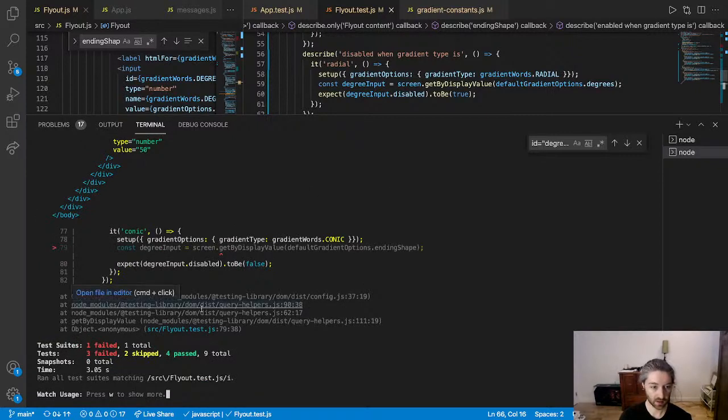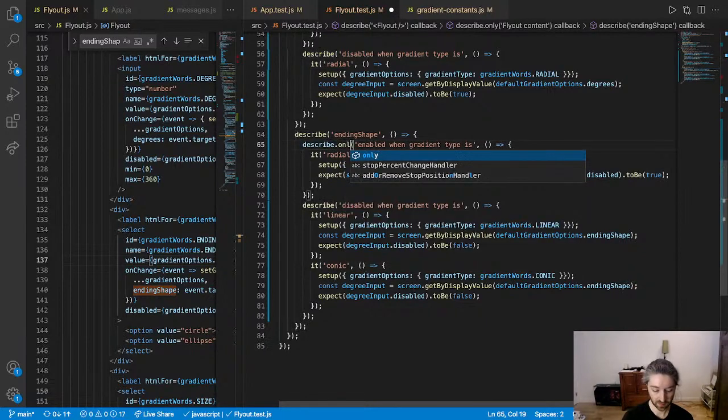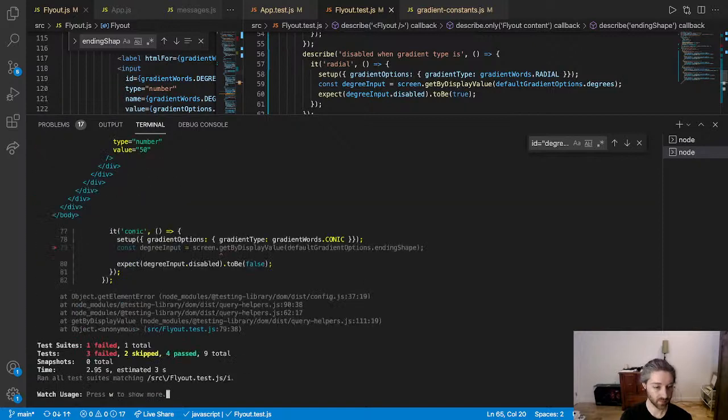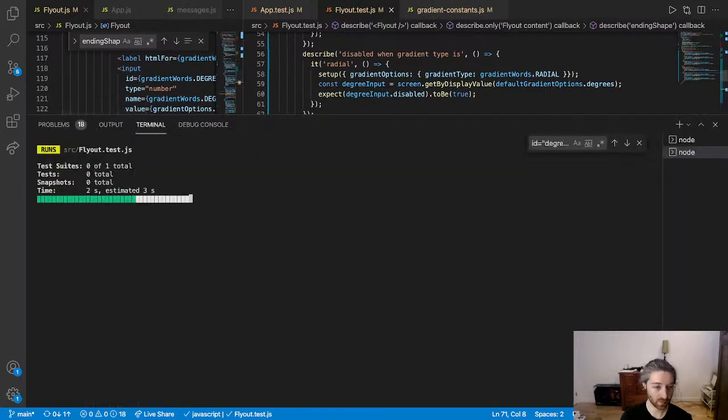Screen, which one? Oh, I did the wrong one. Describe dot only. It's still running that describe block. Not what I wanted you to do.